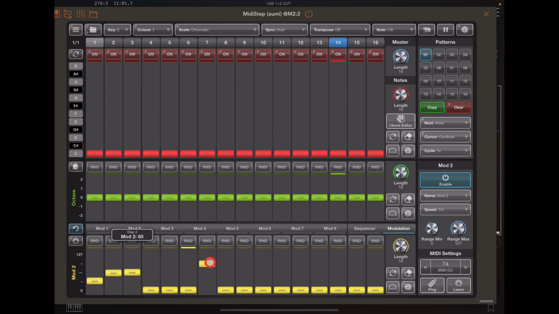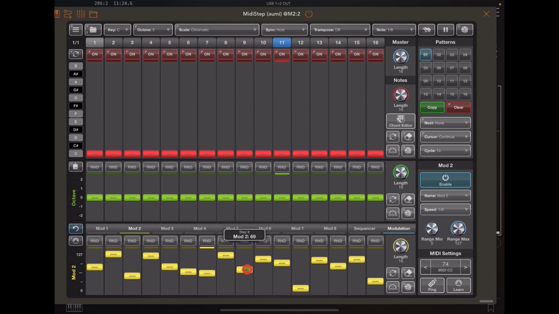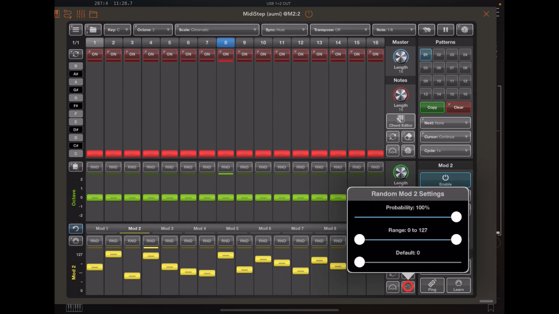So now, and you've got independent control now over the speed. And you can do the same probability settings.